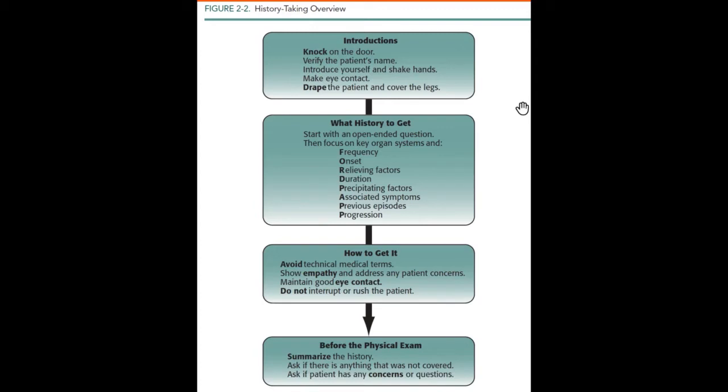For example, if the patient's name is Paul Connor, I'd say 'Are you Mr. Connor?' They say yes, then I say 'My name is Dr. Vo and I'm one of the doctors that work here. It's very nice meeting you.' Then I shake hands and give a smile. I ask 'Is it okay if I put this drape on you to make you more comfortable?' Then I say 'Is it okay if we sit down and start chatting?' When I sit down I ask 'How can I help you today?' They describe their problem, and I immediately say 'I'm really sorry to hear that — can you tell me a little bit more about your so-and-so?' That's how you should start every single encounter. Practice it enough that it becomes natural so you don't waste time on introductions.